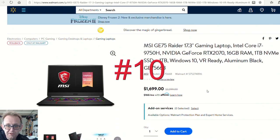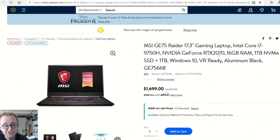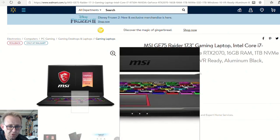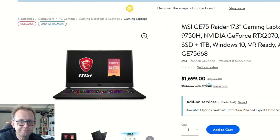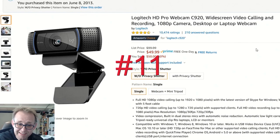Back over to Walmart, increasing in price a bit: the MSI GE75 Raider. I reviewed this one and it was one of my favorite laptops. It's a 17.3-inch with an RTX 2070 and the 9750H — I reviewed one with the 8750H and at that time it was over $2,000. Here we're looking at $1,699, and it's a full-powered 115W RTX 2070, so performance will be great. You get a beautiful SteelSeries RGB keyboard, 16 gigabytes of RAM, a one terabyte NVMe SSD plus a terabyte spinning drive. At $1,699 that is smashing.